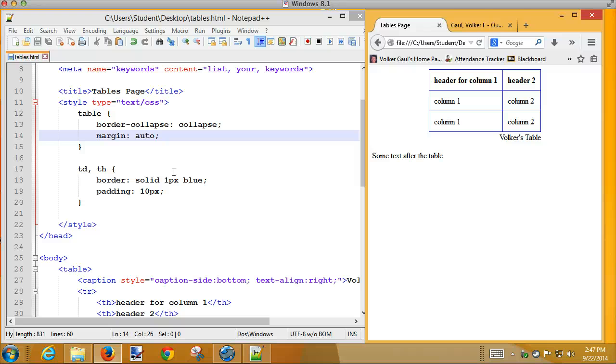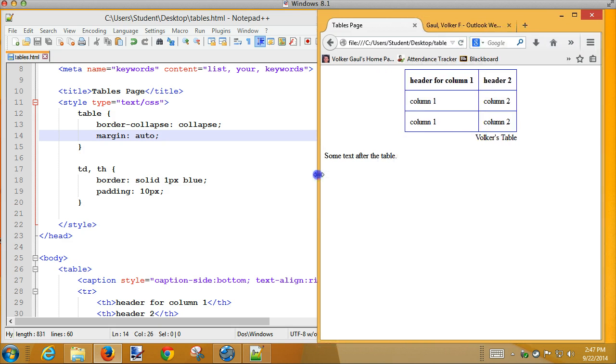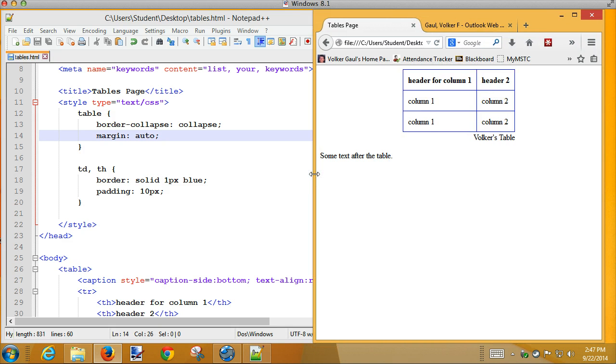Unless you have some reason to change the margins on the top and bottom. Brandon? Yeah, one thing I noticed when you do that and when you link an image, it links the entire margin space as well. You mean making it a link? Yeah, if you make an image a link, it'll link the entire margin space if you do that in CSS. Okay. So all of this has a border around it, or you can just click in the empty spot? You can just click in there and it'll go to the link with the image. Picture, yeah. Hmm. I don't know if I did something wrong or what.